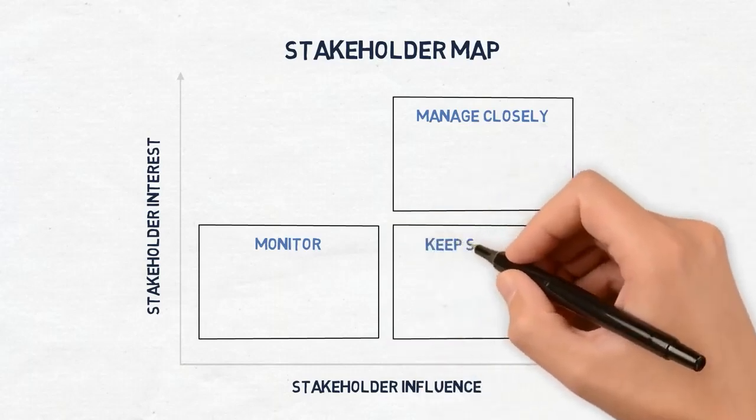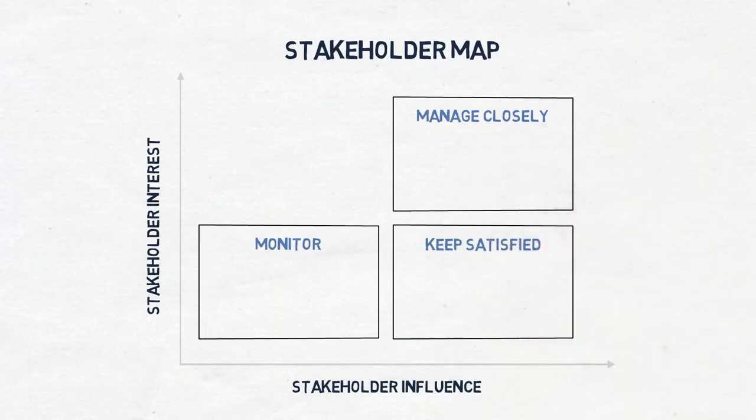Next, we have high influence, low interest. They're people you want to keep satisfied, since they have a lot of influence and they have large implications for your project. Try to read their preferences early on. Since they have low interest, they may not care about the project enough to receive regular updates, so handle them delicately.